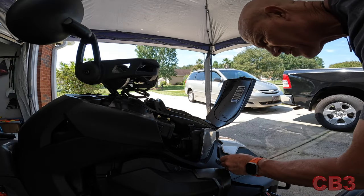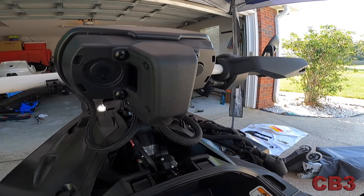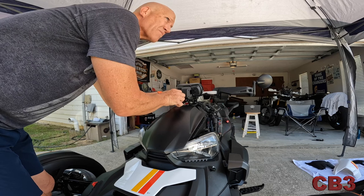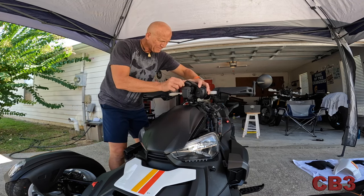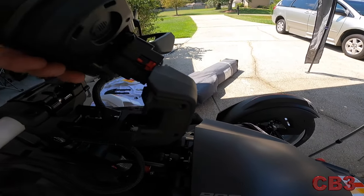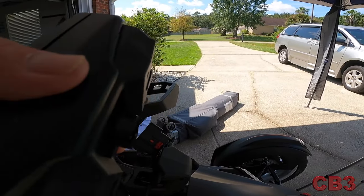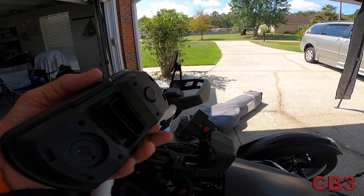This little clip should stay in the machine — you can see the little tip right there — and it should just plug back in. The little clip came out with it, but nothing to it. Now we have four torx screws that have to be taken out. Things like this aren't torqued down very tight since they go into plastic, so there's not much to it. The biggest issue today, honestly, is just the heat — the heat index is about 110 degrees. We'll take off the metal bracket harness and unplug this.